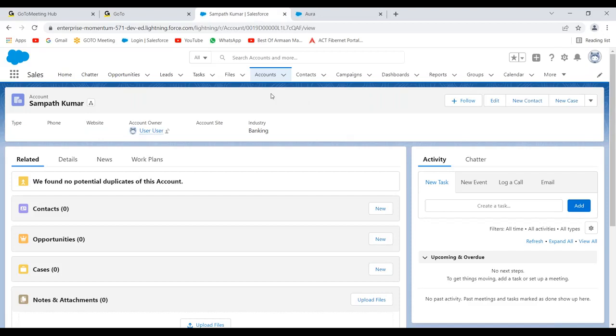So whenever we are creating a record, once the record has been created or once an operation has been done, if you want to show any confirmation messages to the people through a small dialog box, then we can use toast messages. Then how can we prepare these toast messages in Salesforce? We'll see practically. Basically, toast messages are used to give notifications to the people through a pop-up alert.